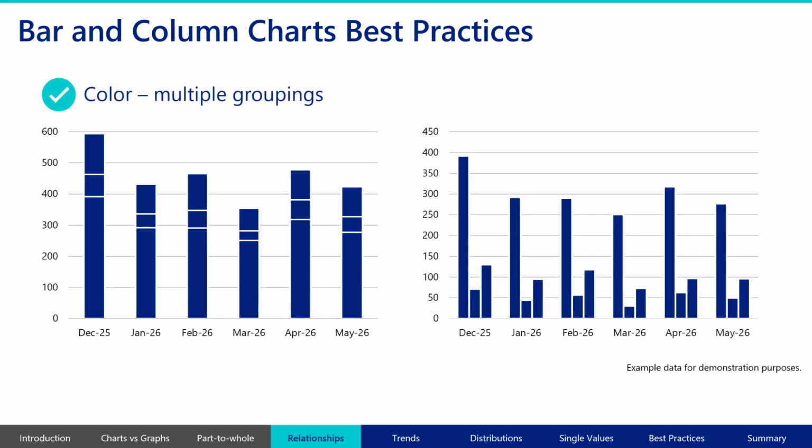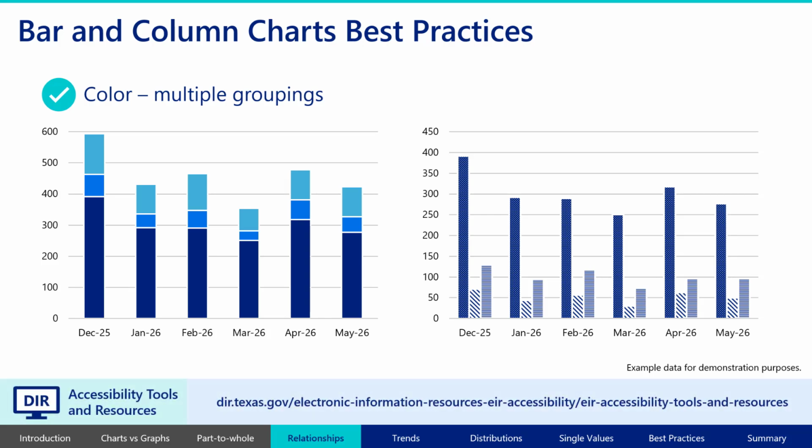With stacked or grouped bar charts, colors or textures are necessary to keep the category components obviously separate from each other. Be consistent in your choices across all the charts you provide in your reports and dashboards. Choose colors and textures that have a high degree of contrast so the components are visually distinct and your chart meets accessibility requirements. You can find information on accessibility tools and resources on the Texas Department of Information Resources website.